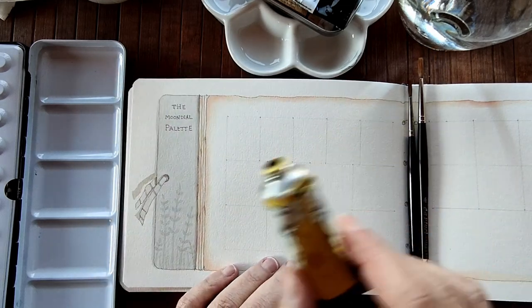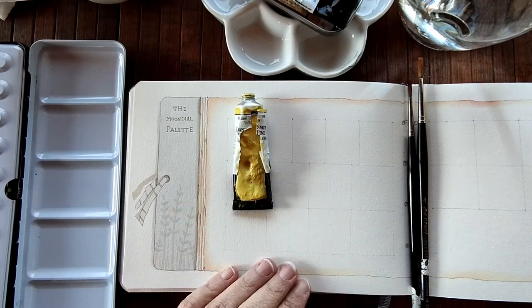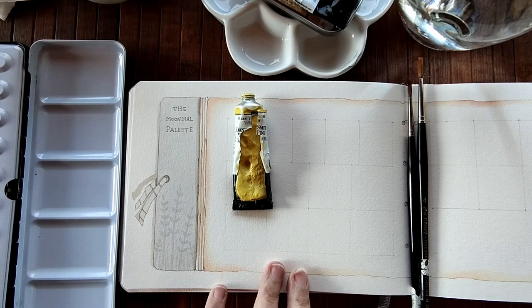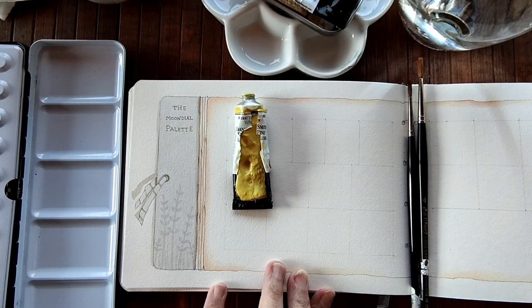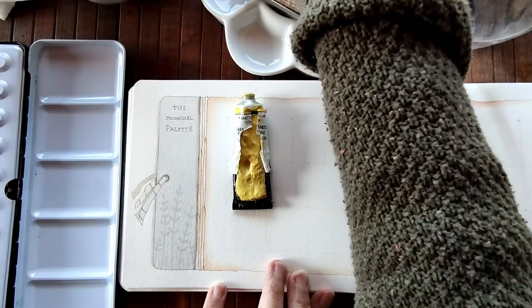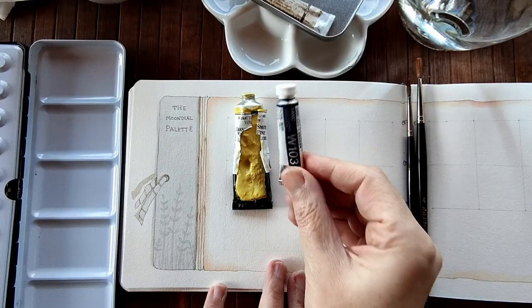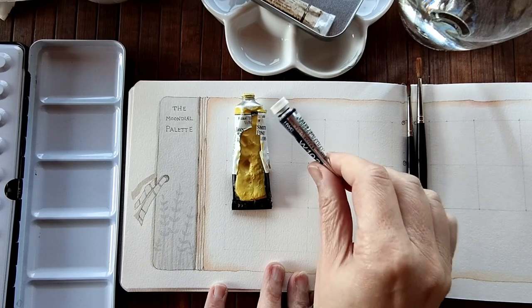But now, I'll show you the other colours that I chose for this palette, apart from the Nickel Titanate Yellow. I don't know why I call it Nickel. So, with the Nickel Titanate Yellow, I chose Royal Blue, which is PB60. This is a Holbein colour.